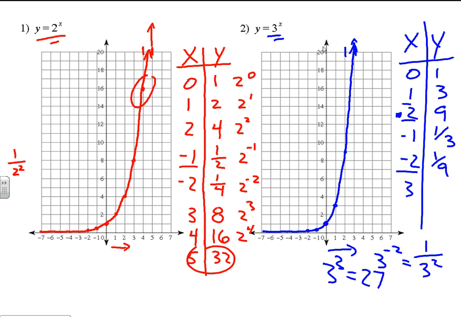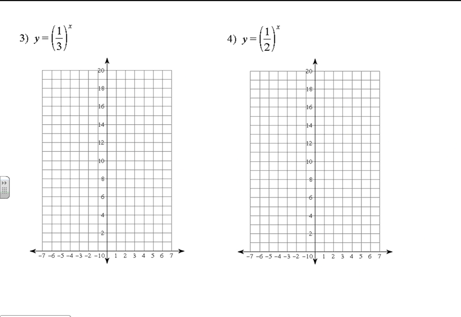Okay, so there's our process for exponential graphs. Now we just have some varieties of that. For instance, 1/3. Some of these numbers are going to look familiar, but let's go ahead just as we start any of these.